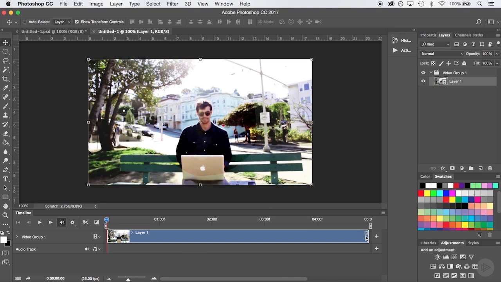Now in the timeline window, click the arrow at the end of the video layer. Here you'll see you can change the video's speed and duration manually. If you click on the audio icon here, there will be the option to alter the audio's volume as well as add a fade in or fade out, the same way we did earlier on the separate audio track.